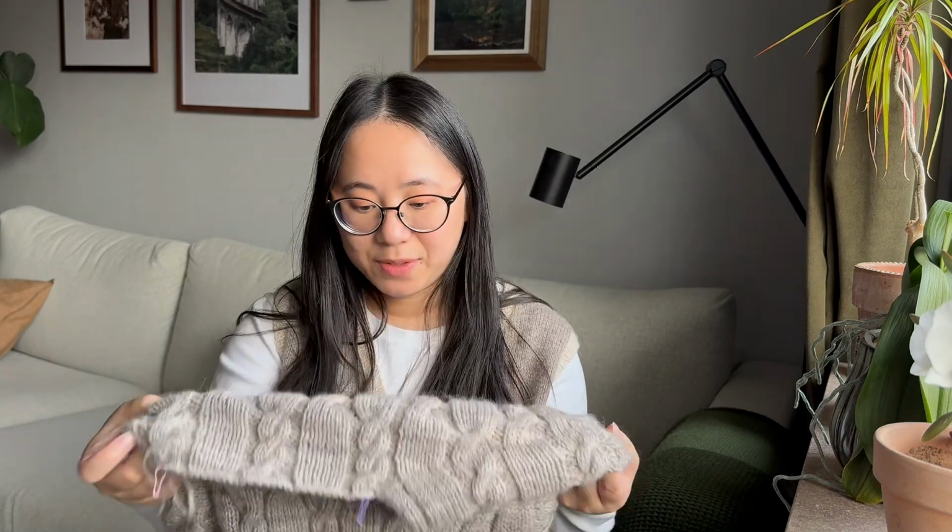I'm just thinking what my next project should be. And I think that I want to start on another vest and also a small scarf. So that's my small update. I just wanted to make sure that you guys know where I'm up to, and I will chat more about this project when I'm finished with it.